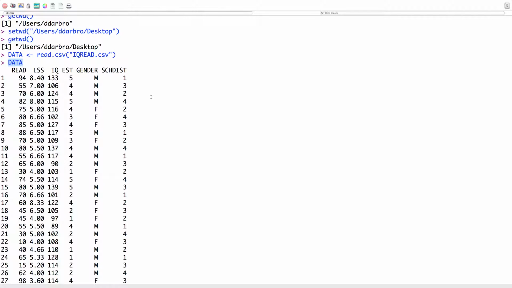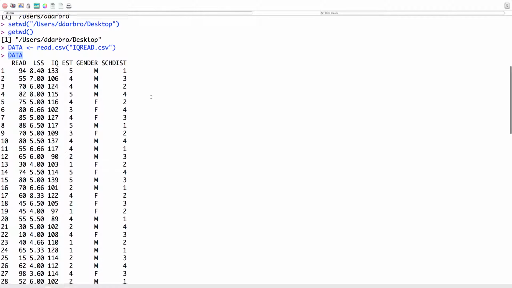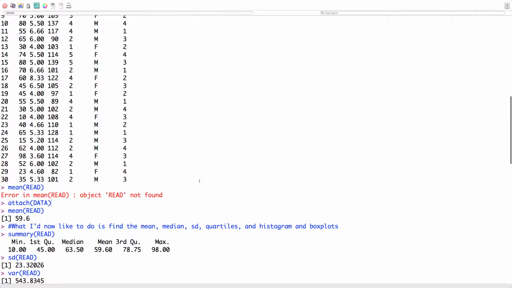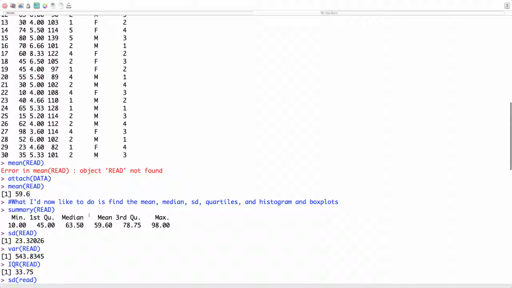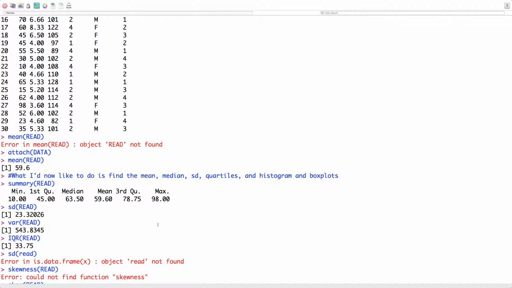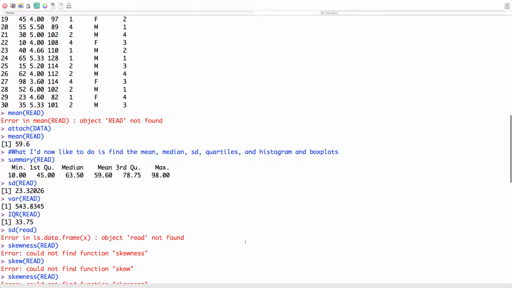So we've got our data in. What's the first thing we naturally want to do once we get data saved? Do something with it, right? Find the mean, the median, a histogram, whatever it may be. Guys, you can't do that. The first thing you have to do is attach your data before actually working with the variables in the data set. So what I've done here is found the mean. This gives me the median, the five-number summary. I can go ahead and find the standard deviation, IQR, and so on and so forth.